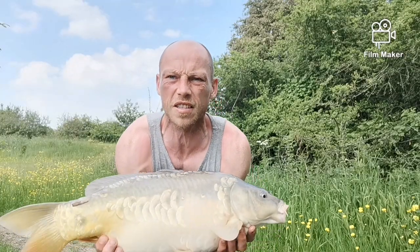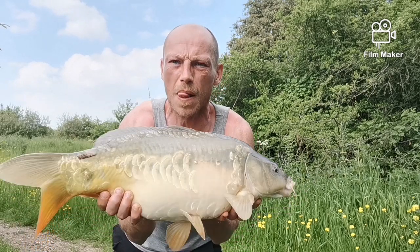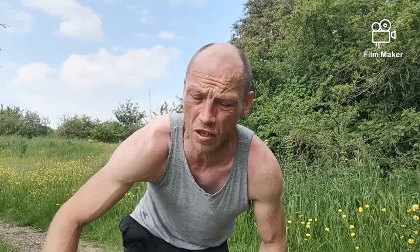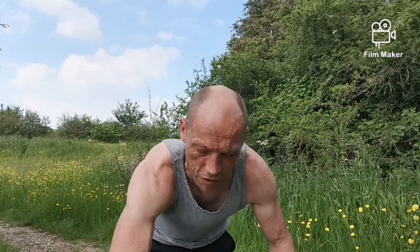All right, here we go then, guys. So I had quite a few taken, banging fish, really pretty mouth. It's what you want to look like when you see a fish. Look at the belly on it. Right, I just woke up, so it literally took a couple of minutes to get that fish, but it was about an hour before the last one. So yeah, absolutely buzzing. All right, catch you in a minute.